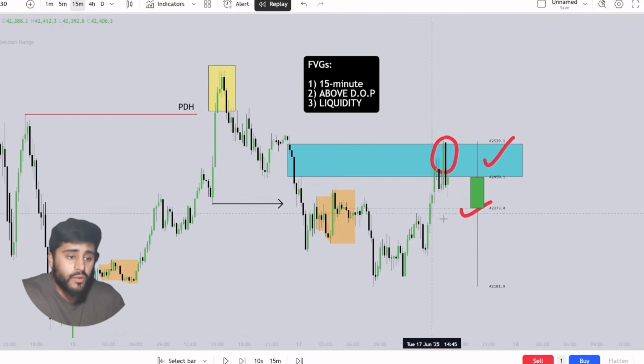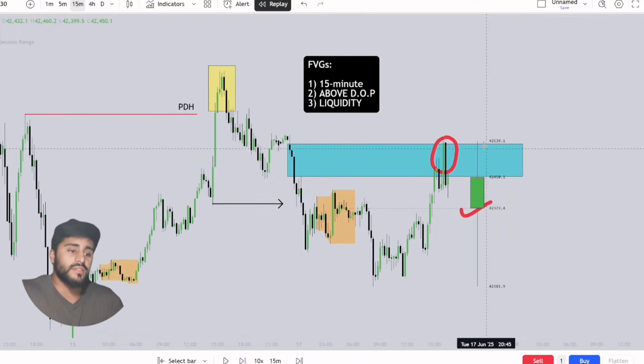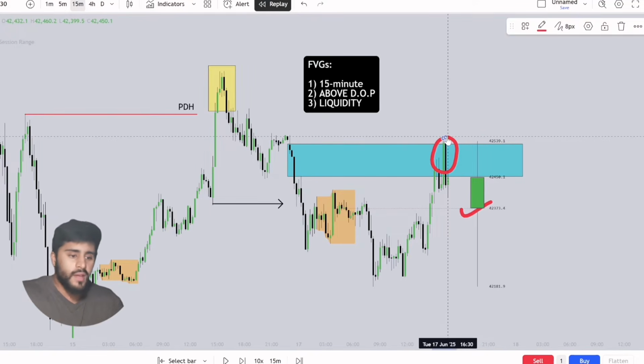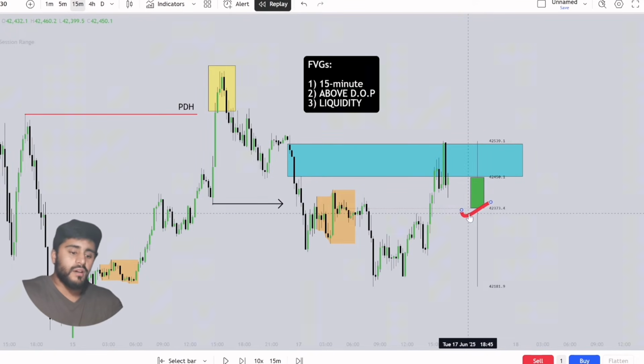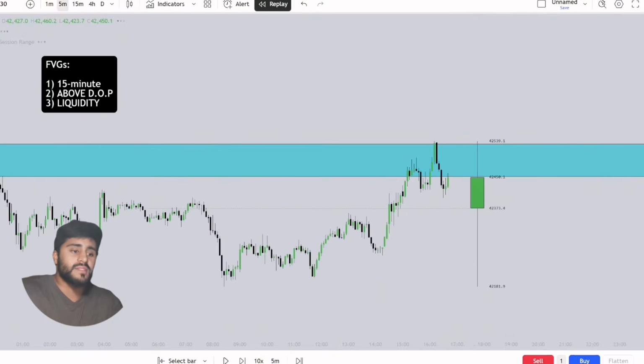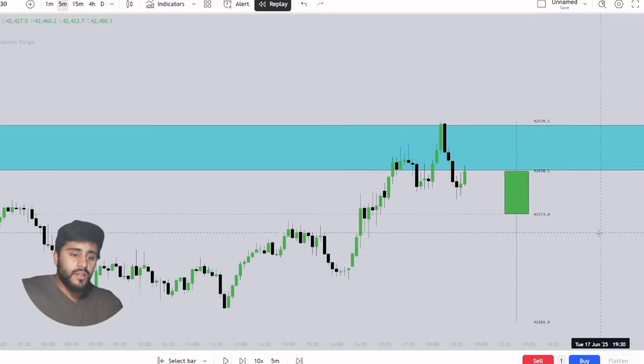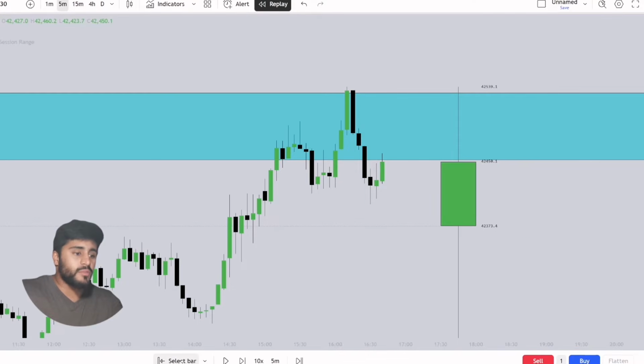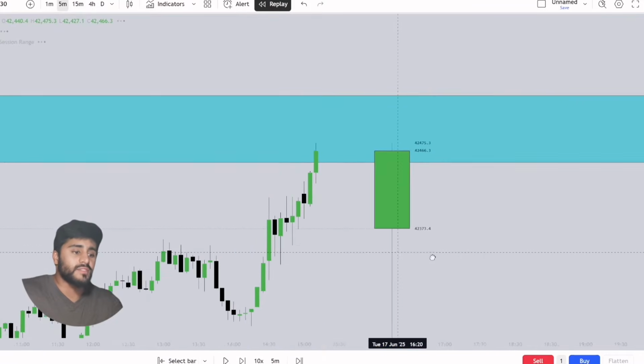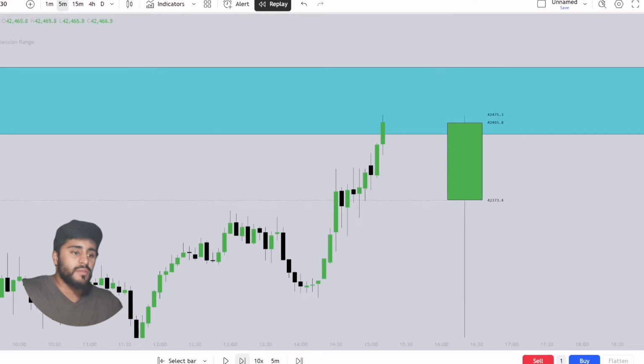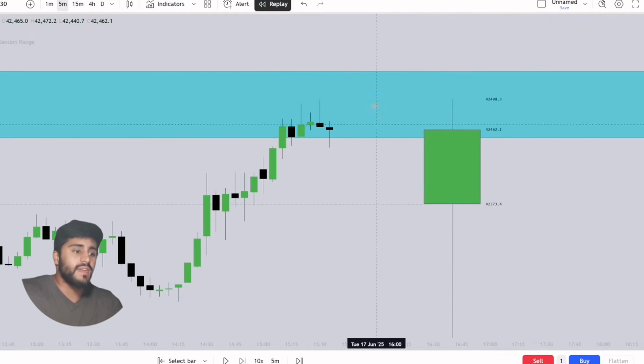You want to see what's going on in and around this fair value gap, right? This is the most important thing. And so when you have a fair value gap, the next thing we do is we go down to order flow. And so order flow is kind of that missing piece as to what's going on. So when price taps into a fair value gap, you want to understand the behavior inside of the fair value gap, just like this. You're looking for this kind of behavior.